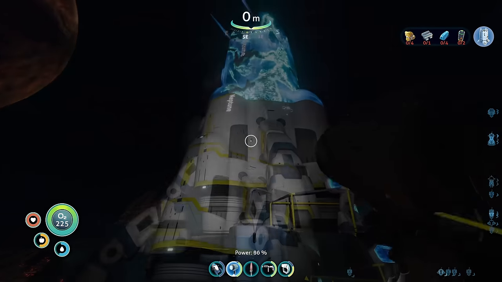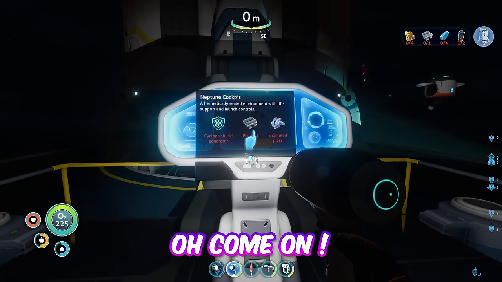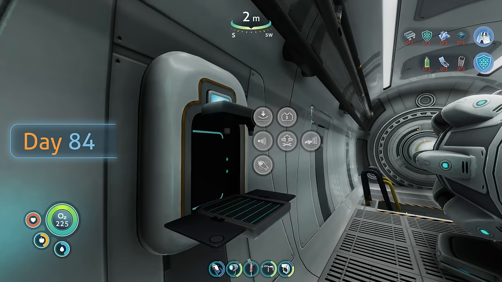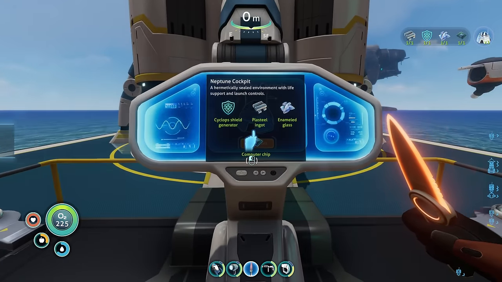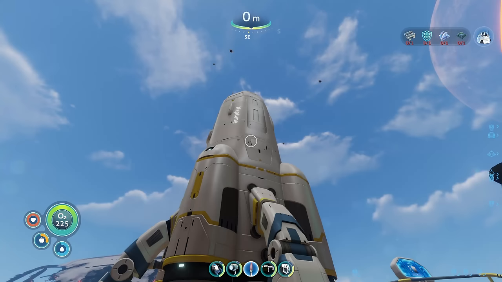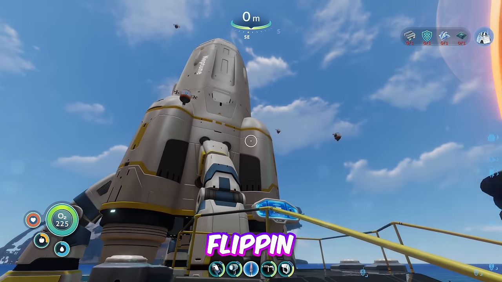However, my labor was still not over, as now it prompted me to make the tippy top of the ship. Oh, come on! Thankfully, it did not take a whole lot of grinding in order to make this piece on day 84, and I sure hope this is the last step. Neptune 1 rocket online. Flippin' finally!